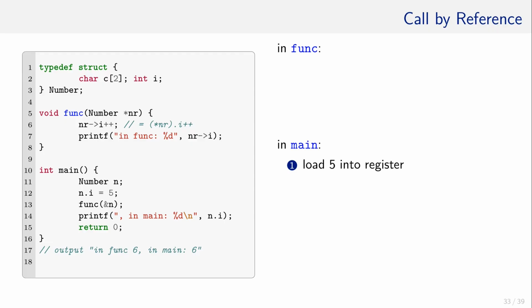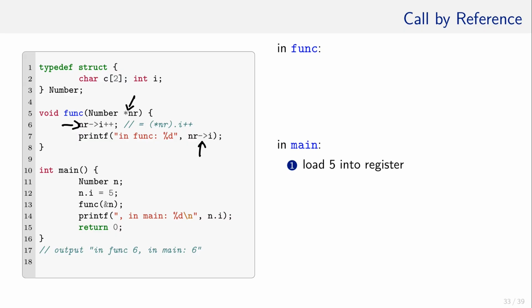We added a star to the function parameter right here. Since it is in a declaration, it is not a dereference operator, but it indicates that the parameter is not the structure, but an address whose value points to a structure. We also replaced the access operator for the elements by an arrow, here and in this line. This is a short form of a dereference operator.